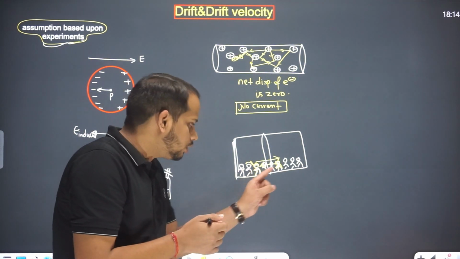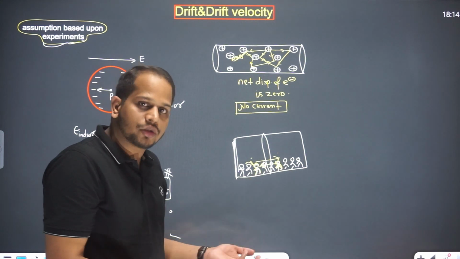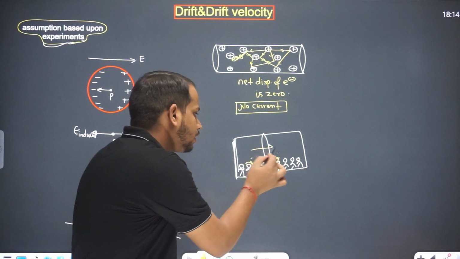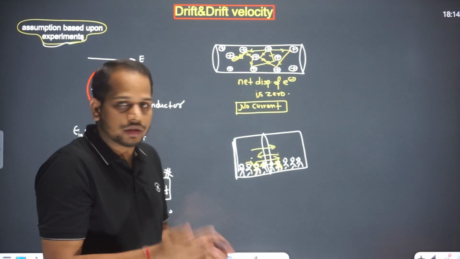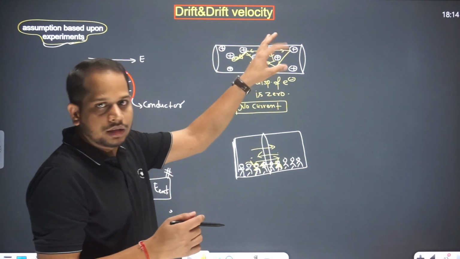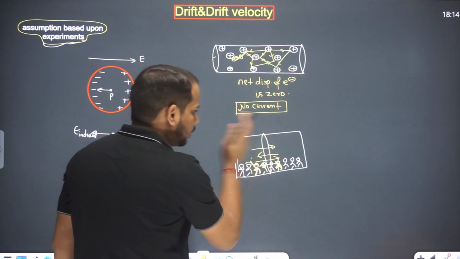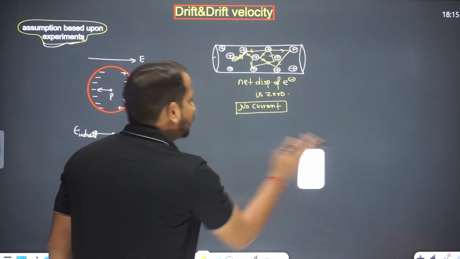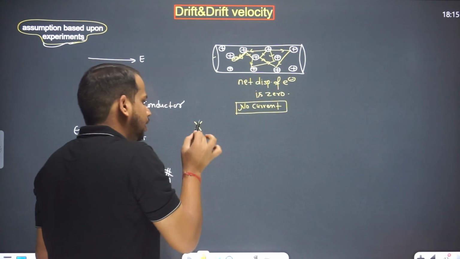Like this is an electron, it will come over there and it will come over here. So it's the same situation. The charge flowing towards left is equal to the charge flowing towards right. So that's why the net charge is zero. That's why there is no current in this one. Same thing is happening with a conductor. There is not a single electron, a lot of electrons are there and they are performing zigzag motion. And why are they performing motion? I am just writing over here.